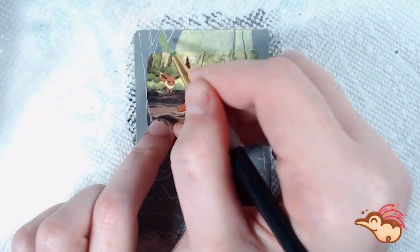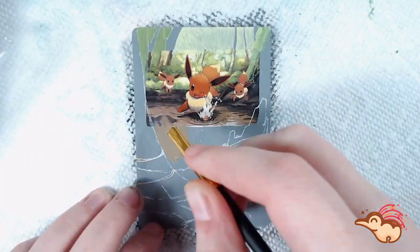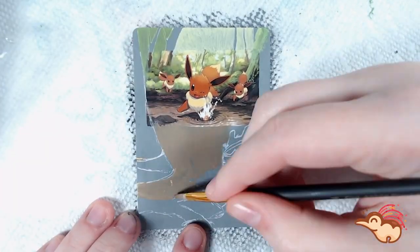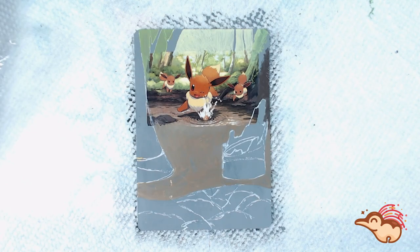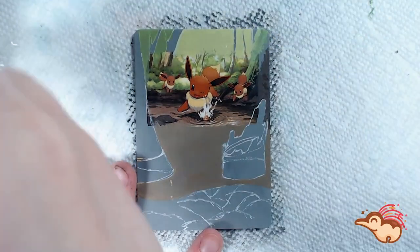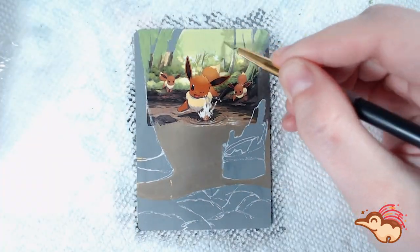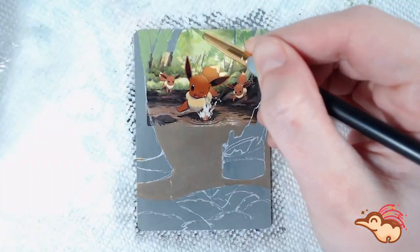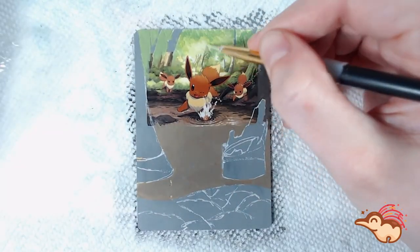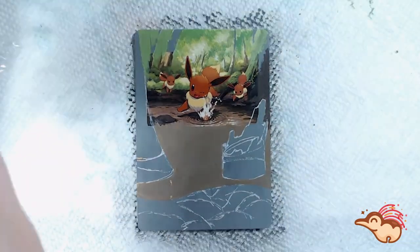So my thought process with where I was going with the artwork on this card was that I wanted you to be able to see underwater. That's a very typical thing that I include in my cards. I like doing underwater scenes. But this one in particular, I really wanted to pull the idea that this is kind of a murky, swampy puddle, lake. I'm not sure what kind of water this is, but it looks muddy and it looks dirty and it looks like it's in the forest. So I wanted to include lots of stones and pebbles. And a stump was in the back of my brain. And I wanted to include another tree, maybe even two, in the foreground just to better frame the action that's going on in this card and to bring some more of those background elements to the foreground.